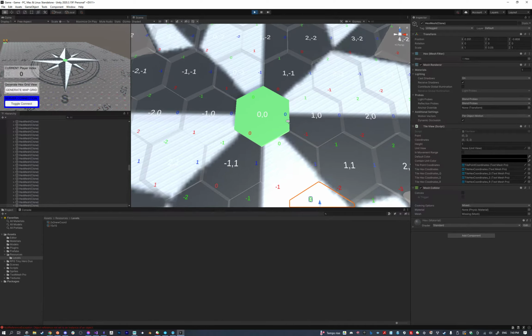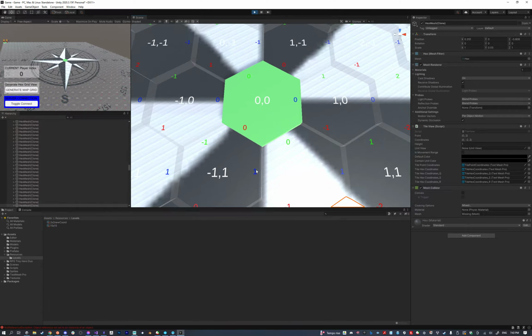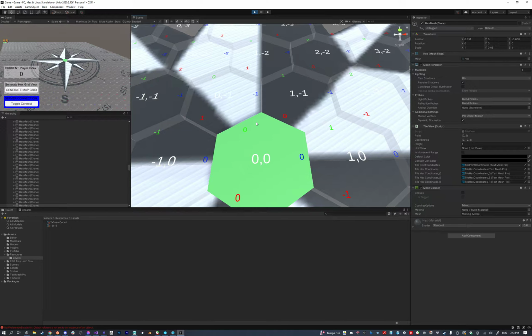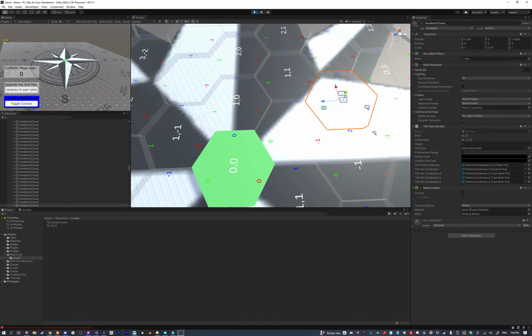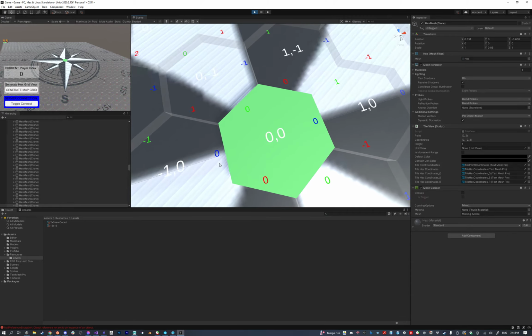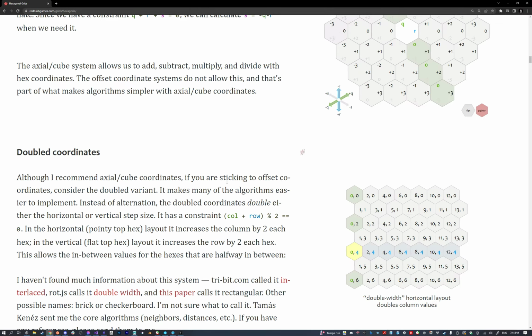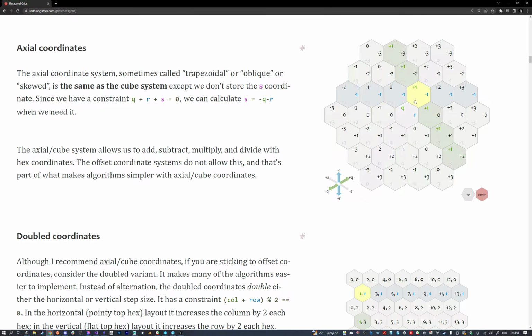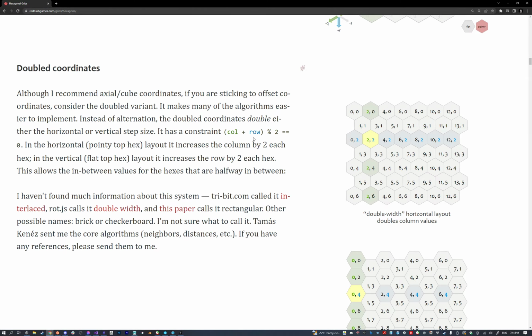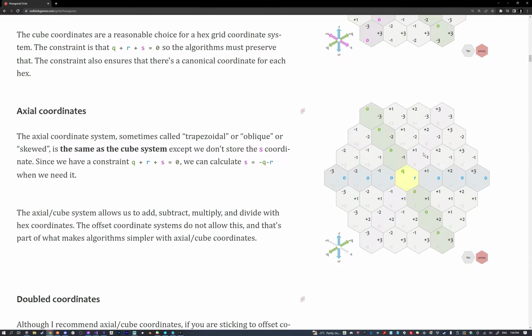But the only reason why it's doing that, and it's the same thing with the actual hex coordinates, the red, green, and blue ones, see, going up is -1 here, -2 here, -3, going up is minus, but going down is positive. And the reason for that is because this document here, which is the main document that everybody uses for hex coordinates, is built that way.